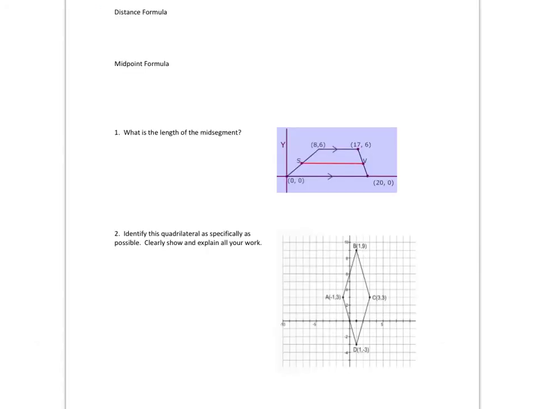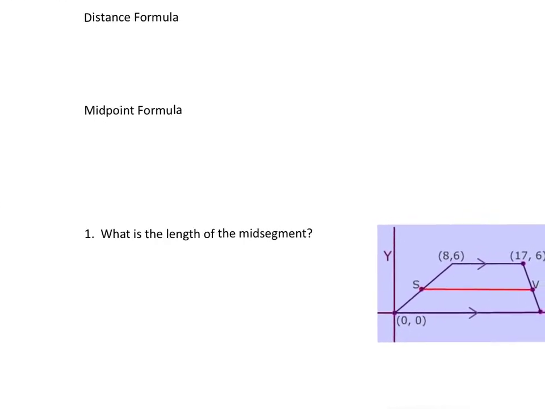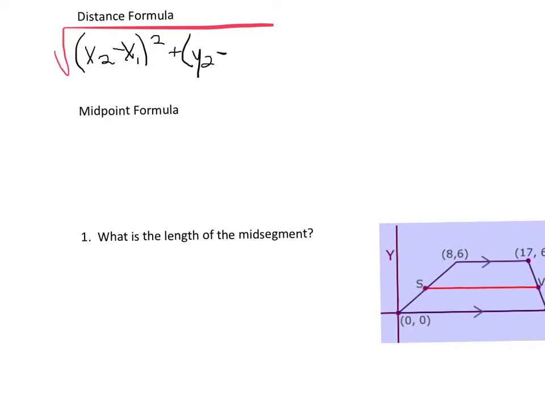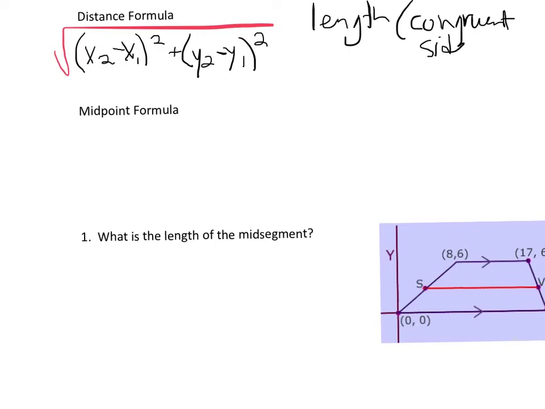The distance formula, we should all be very familiar with that. It uses the Pythagorean theorem to eventually, let's see, I'll go back to black. We subtract the x's and we subtract the y's. We find the difference or the change, and we square both of them and add them. And then if we take the square root of that, that will give us our length. So this is for length, and we use it to show congruent sides. That's where we use it in our coordinate proofs.